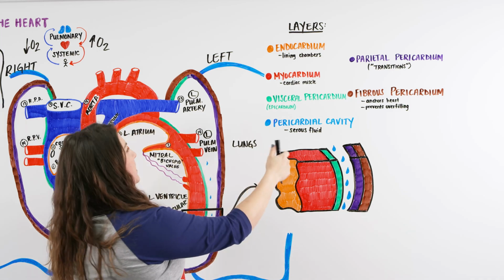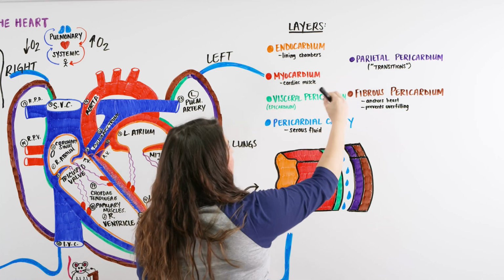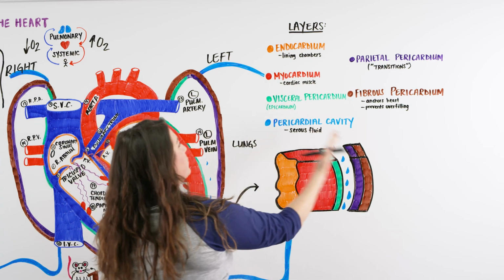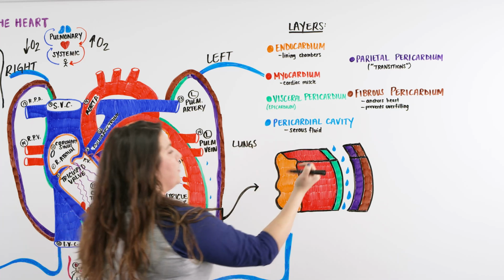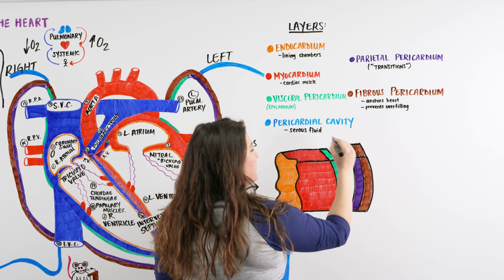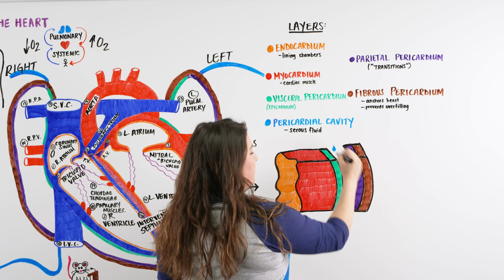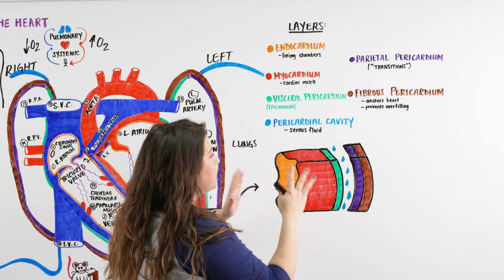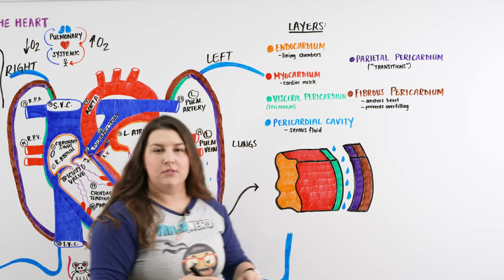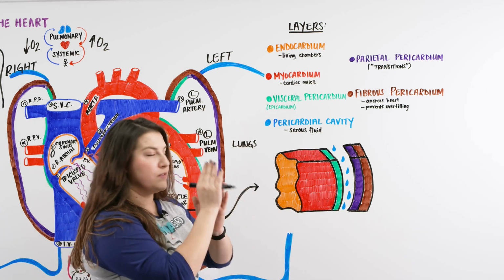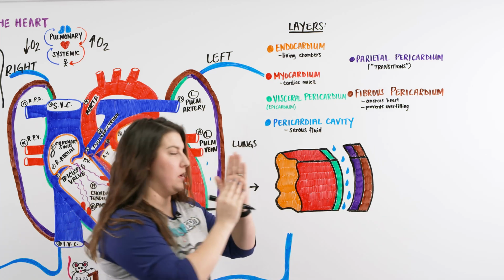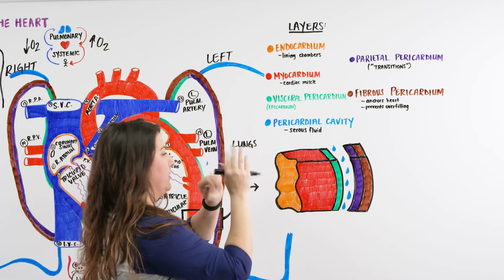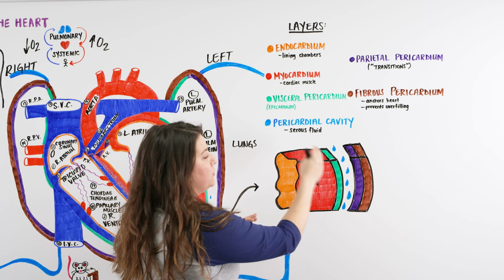So what I want you to understand is that the next 3 we talk about are kind of one unit together. So we have the visceral pericardium, the portion that's going to be touching our organ, and it creates this cavity, like I said. And this cavity is where our serous fluid is, we call it the pericardial cavity. You know that serous fluid is a fluid that our body makes. It's all over. And what it does is it allows for friction to be reduced, right? So that when our heart is pumping, especially because our heart's pumping all day long, it's moving around, it's pumping a lot, we don't want friction to occur.